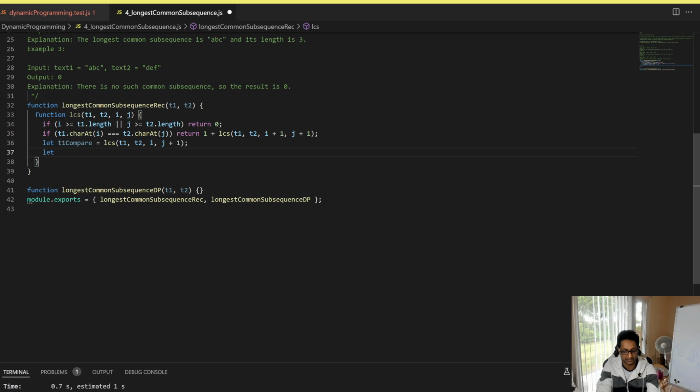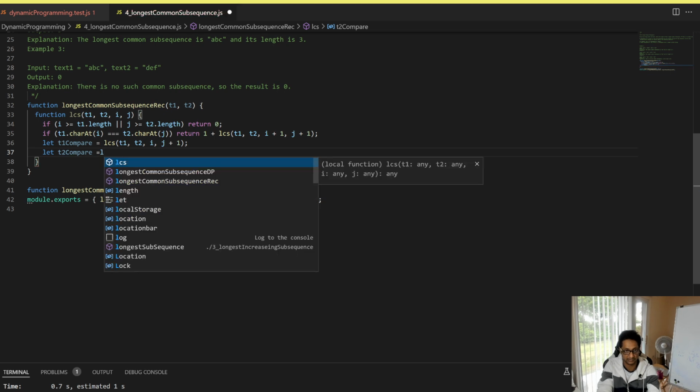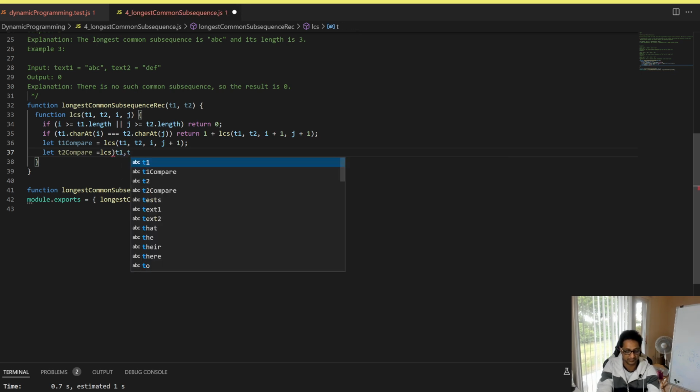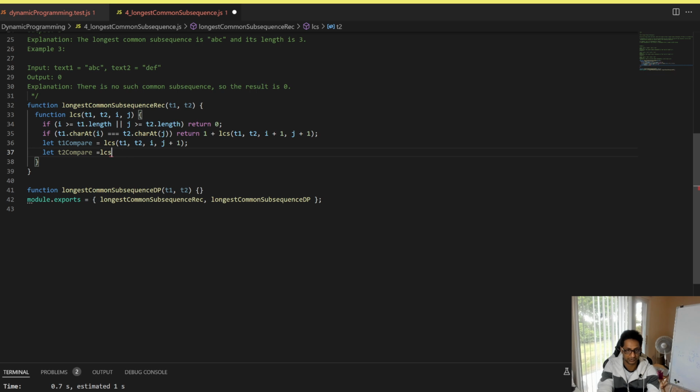And we do the reverse now. We're going to keep T2 constant and move the pointer across T1.